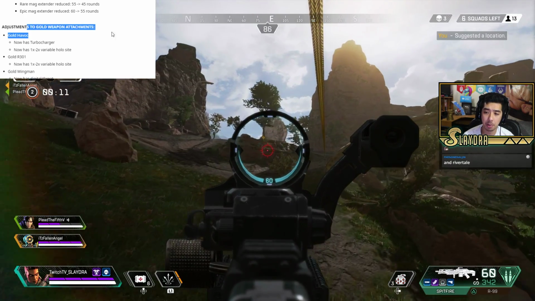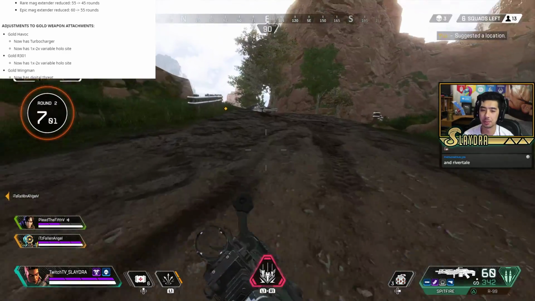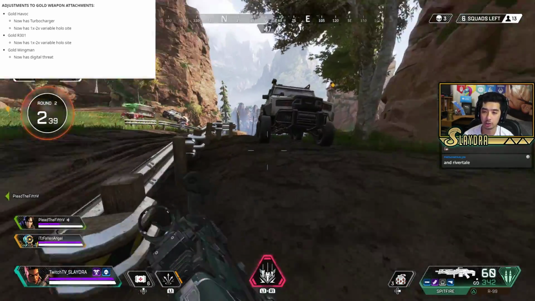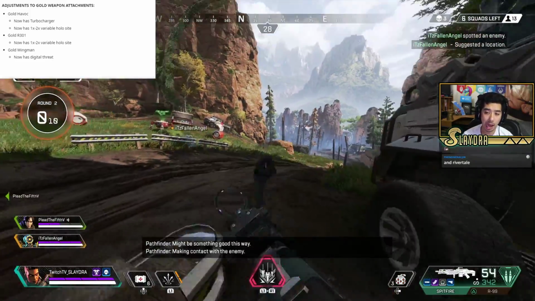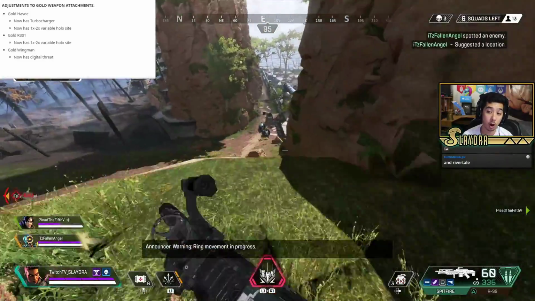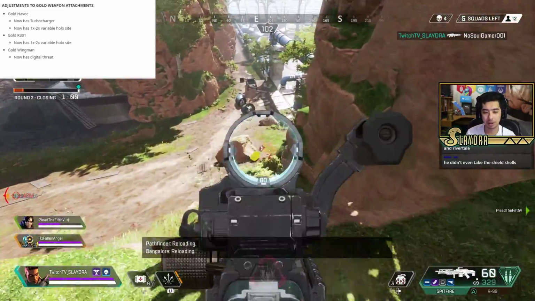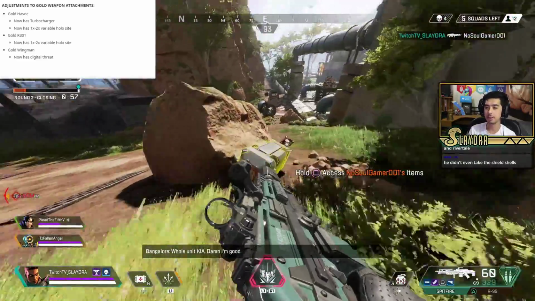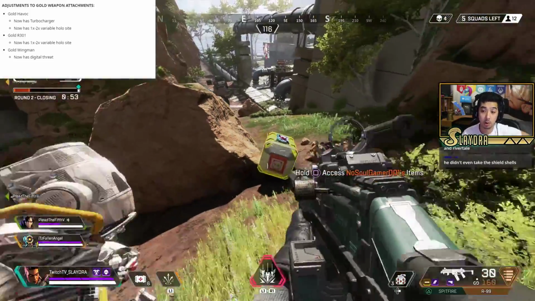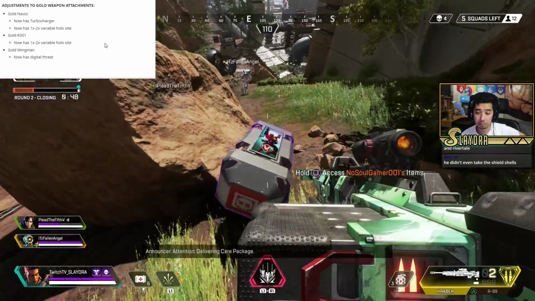And then they also buffed up the gold weapon attachments in a sense, for most people. So the Gold Havoc, as well as the R301 and the Wingman got changed with this. So if you can find a gold gun, the Gold Havoc now has a turbocharger and it has 1x to 2x variable hollow sight. Formerly it was 2 to 4. A lot of people didn't like the 2 to 4x, myself included when I first played the game, but it's really not that bad if you can get used to it. But now it doesn't really matter because you now have a 1 to 2x variable sight. And the Gold Wing now has a digital threat, so overall, just nice little changes.